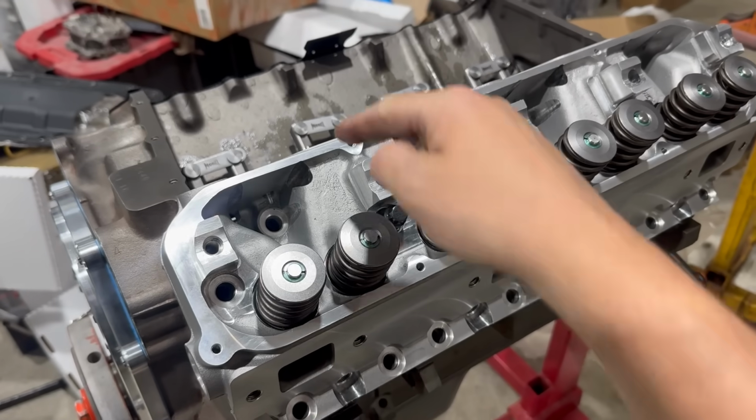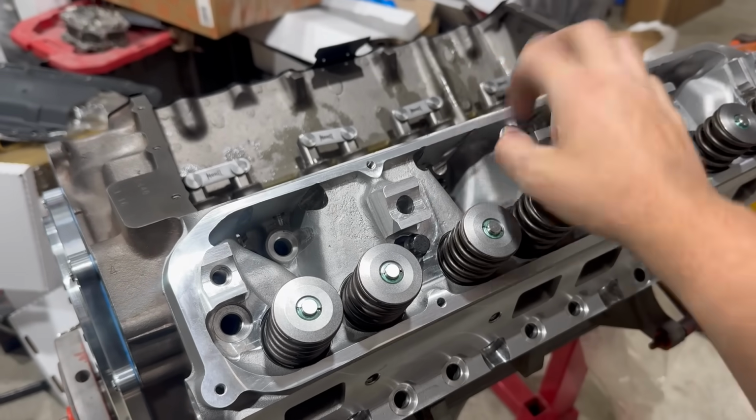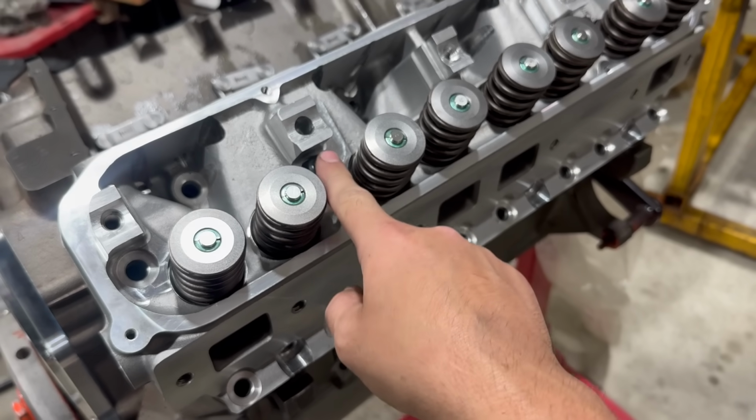I cleaned the head gasket surface, all of the other sealing surfaces, and I got some little random chunks out of here. Now I've got the first head dropped on. I need to get bolts in. I kind of thought these were ARPs, but it turns out they're cheap ARP knockoffs.